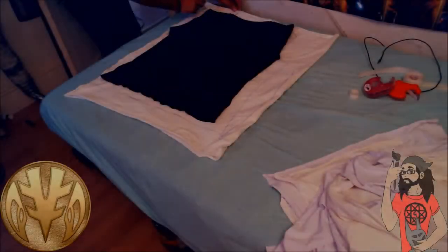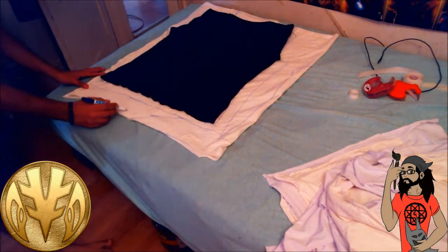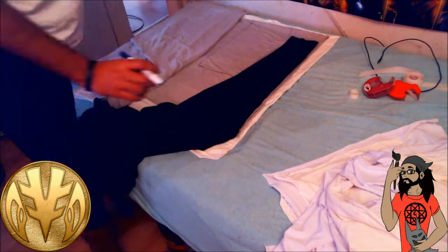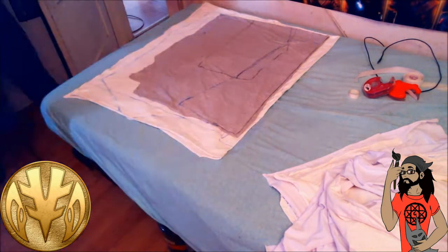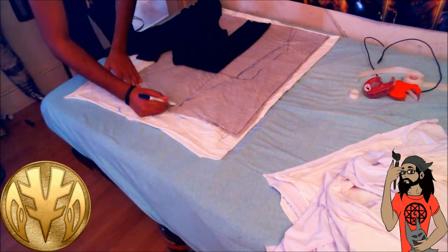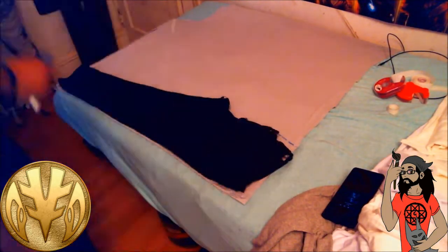Alright guys, so for my second Power Ranger tutorial for this channel, what I'm basically doing for the bodysuit is, because before, how I used to do my cosplay stuff, I would buy yoga pants and yoga shirts, and if it was the same color I would use that. But since I have a sewing machine and I've been getting better with it, I'm basically using the sewing machine to my advantage.